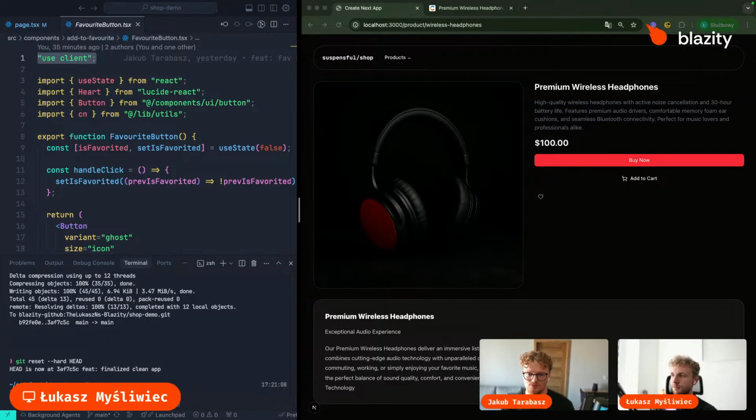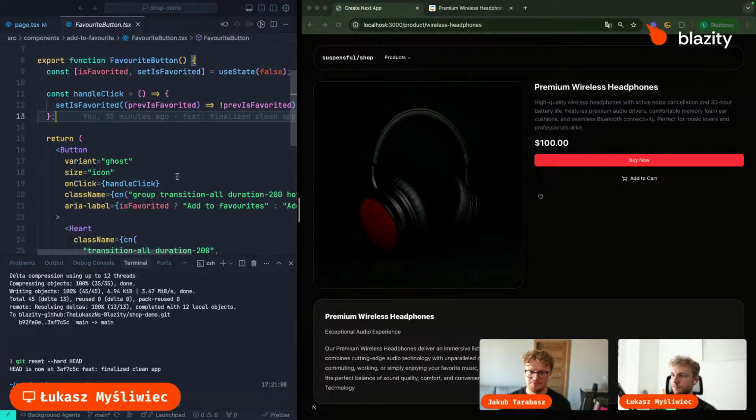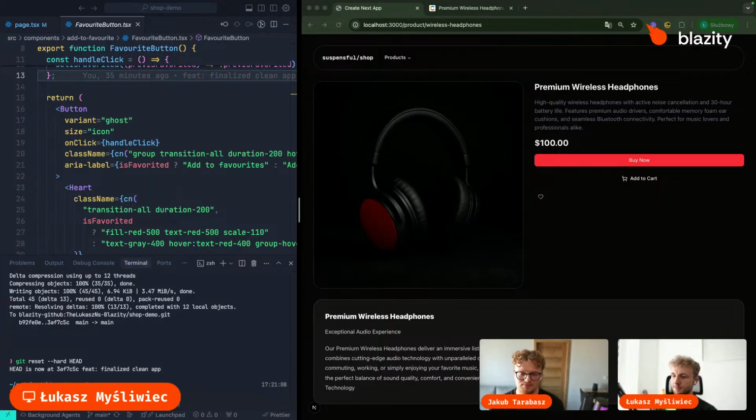That's why you need to use the client directive. But it's good to mention that even though you are using the use client directive, it doesn't mean this component is only client-side rendered, because in Next.js, everything is pre-rendered on the server side. And you can check it out by, for example, using view page source.